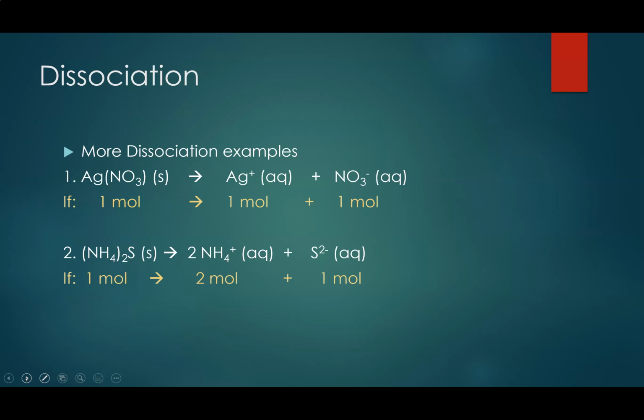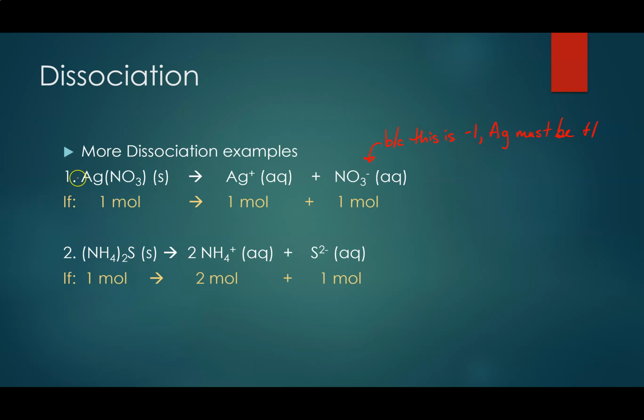So for this first example, we know that silver is a +1 charge only because we know that nitrate is a -1 charge. Since this has to be neutral, with nitrate at -1, Ag must be +1. This is why memorizing your polyatomic ions comes in handy. Those of you planning to take the dual credit class next year, this is an expectation that you remember your polyatomic ions always.